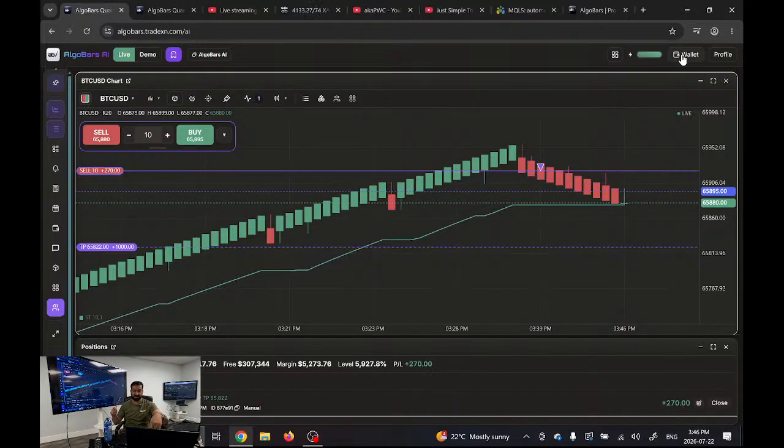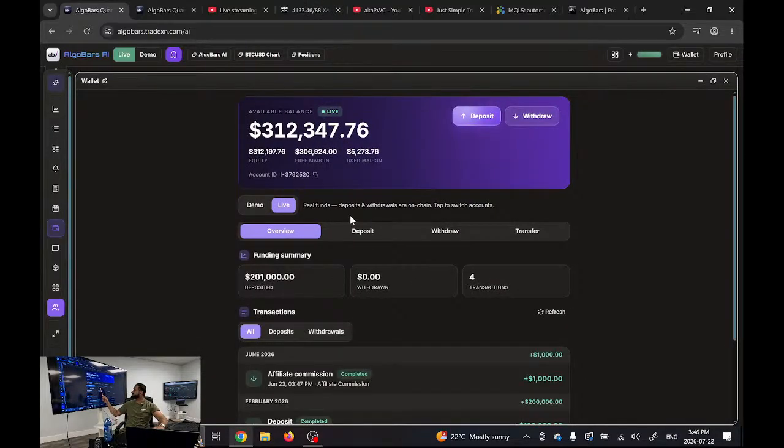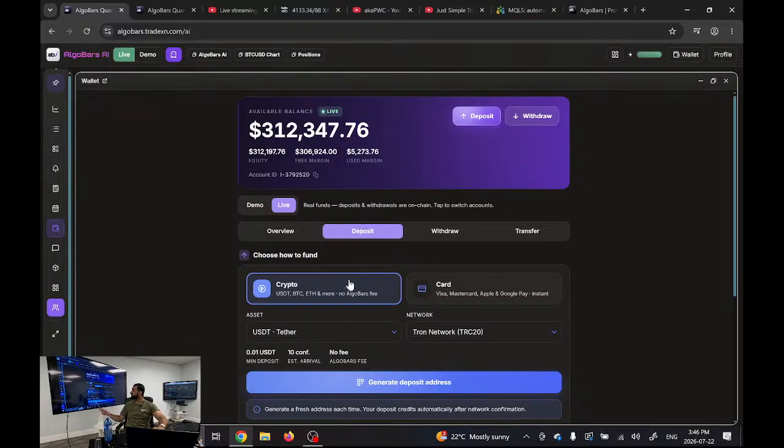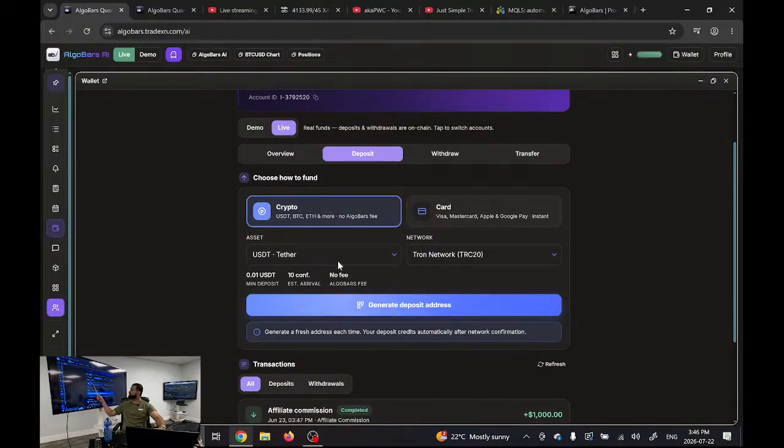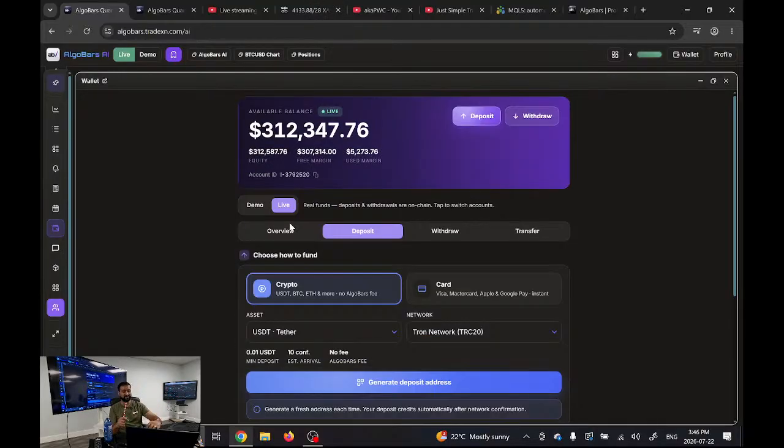Once you have your account set up, then all you got to do is you just click wallet at the top right here. Then you can click deposit. Okay, this is your TradeXN account, or whatever broker you select. They even have eToro, which is also licensed, regulated. Then you can just select, you can deposit with crypto or card, whichever one you want. Honestly, I'm going to be very honest with you. I try to save fees wherever I can. If you do card, the fees are really high. If you do crypto, there's very, very low fees. It's almost no fees. It's whatever you basically send, you get. So that's why I always suggest funding your account with crypto. It's super simple, easy, and your account's funded in like 2 minutes.